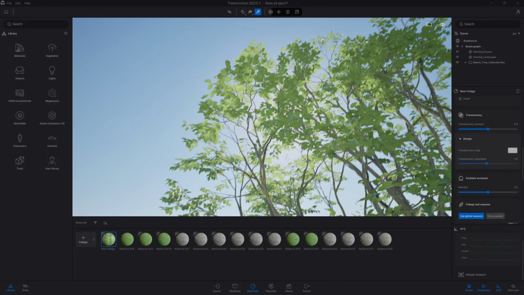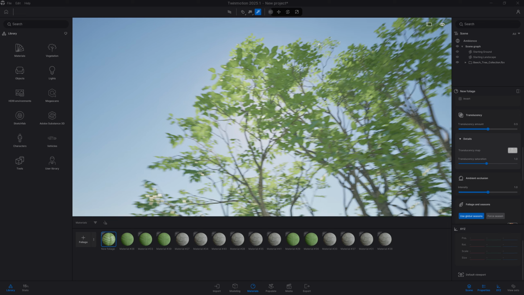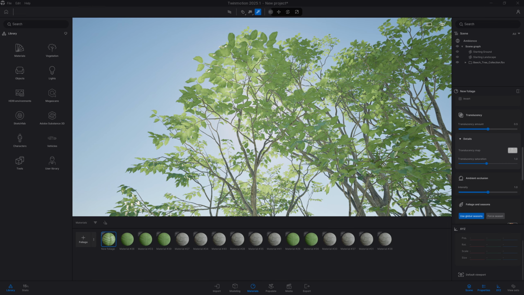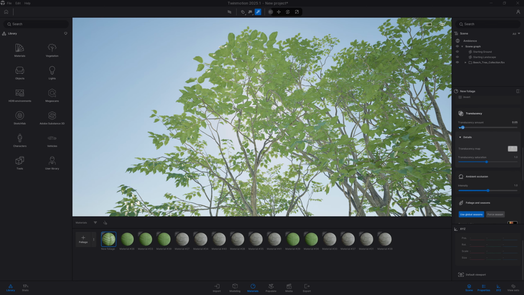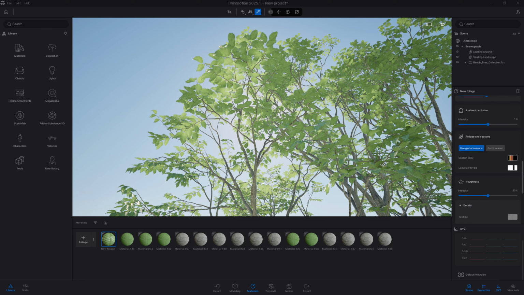Translucency is most noticeable when looking at the leaves with the sunlight behind them. It controls how much light passes through the leaves. I will reset the slider. There is also an ambient occlusion map.